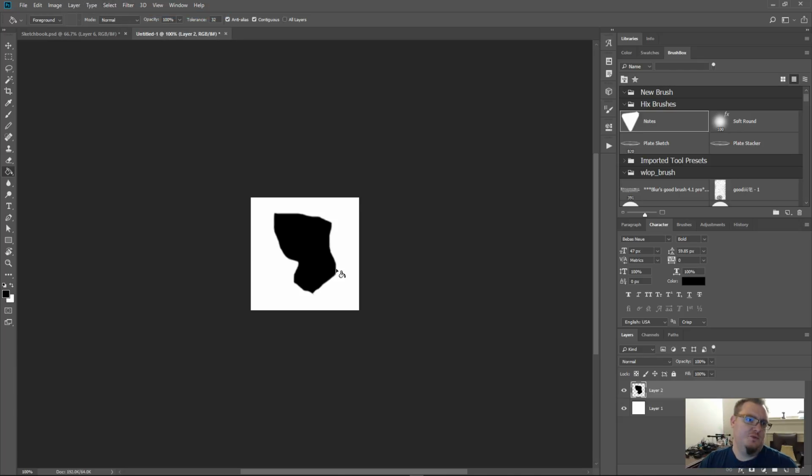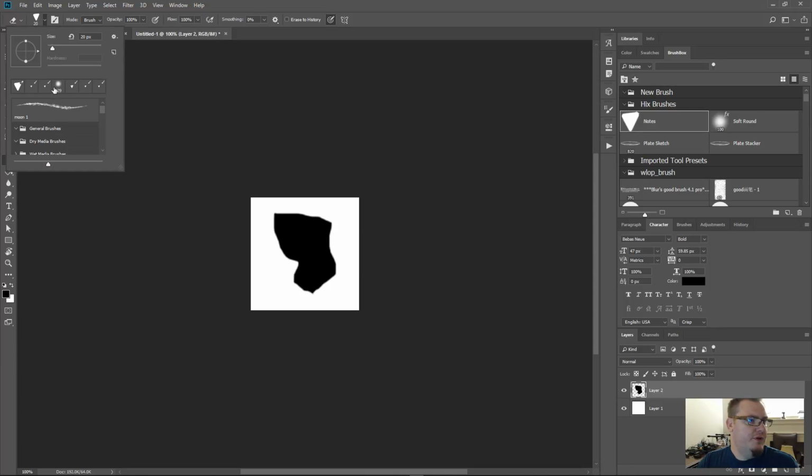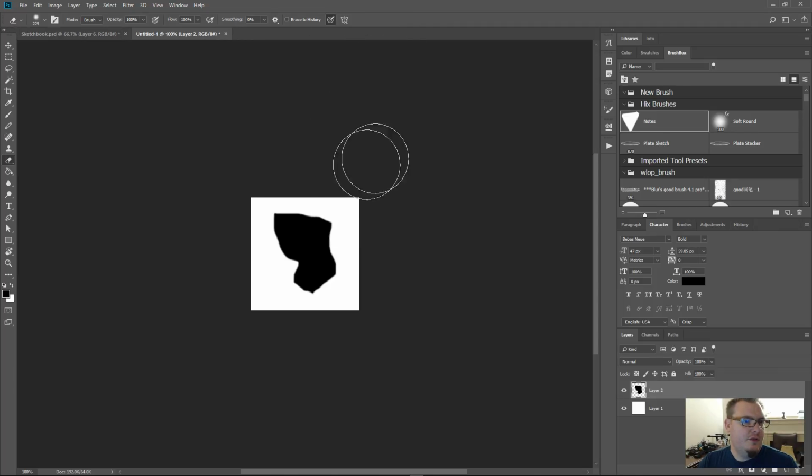You don't have to do a Gaussian blur or anything like that, but you can feel free to sculpt into this. So if we switch over to the eraser tool and then pick a softer brush here, we can play with erasing some of these edges and creating a better shape like this.